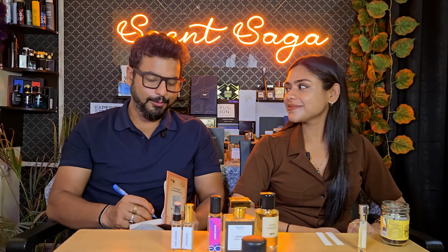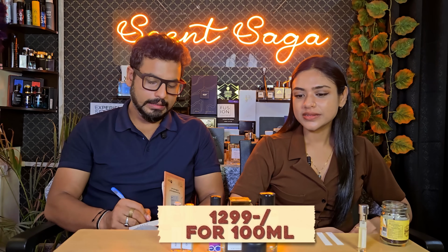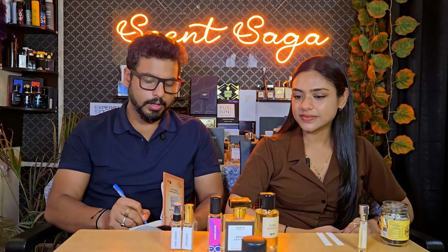So D is basically Oof Perfume's Dark Night. The perfume pricing is $12.99 for 100 ml. The perfume projects for around 40 to 50 minutes in a moderate way, and overall the perfume lasts for 6 hours when applied on the clothes. So all in all, I think it's not a great one or the worst one, but it has a very different, unique element to it, along with that note of Tom Ford's Ombre Leather. It has some sparkling Coke-like smell that comes out with the Ombre Leather DNA. So that's strip D. Now let's go to strip E.